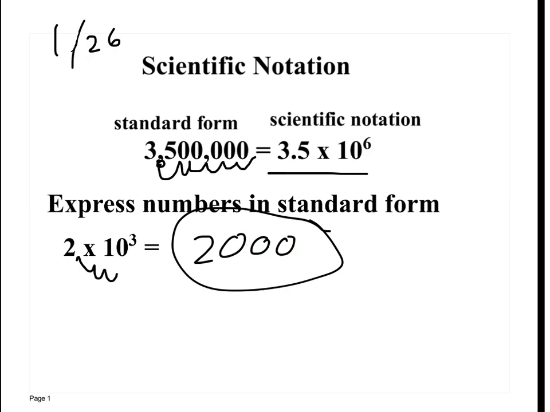I add 3 zeros. Now here, do I have 6 zeros? No, because I had a number right behind the first number. You always put your decimal behind the first number. So even though I went 6 decimal places, I only had to add 5 zeros. Do not think that since this is a 3, I always add 3 zeros. If this was 2.1 times 10 to the 3rd, I'd only add 2 zeros. Make sure you're paying attention to that.